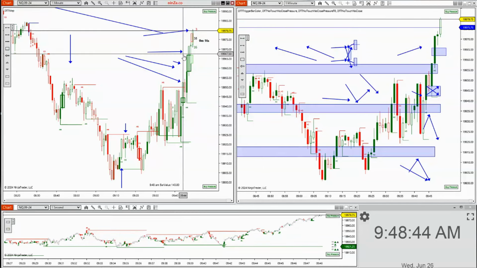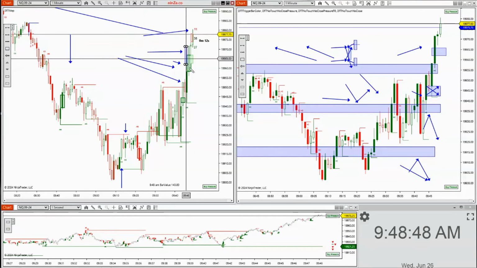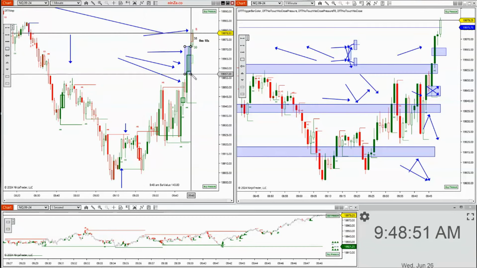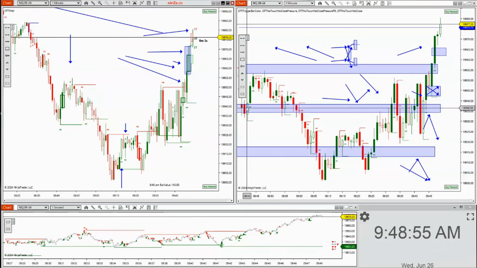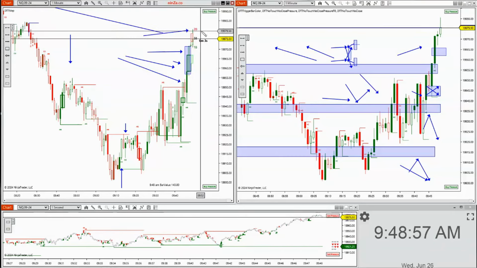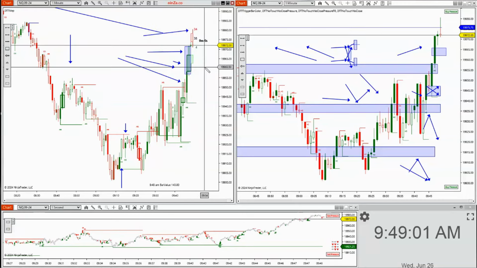This bar did. Okay, so this bar right here did it. And I told you that's really powerful for them to do that. Really, really powerful. So this bar did it. Let's see what this bar will do. Let's see. We're down to 5 seconds. They're overreaching it, but they're not closing outside of that zone.